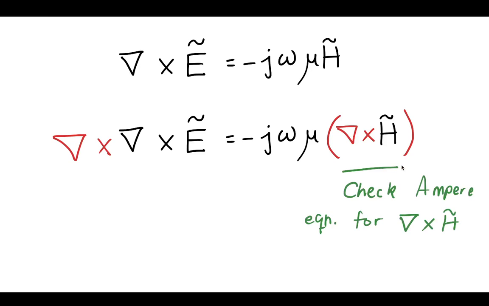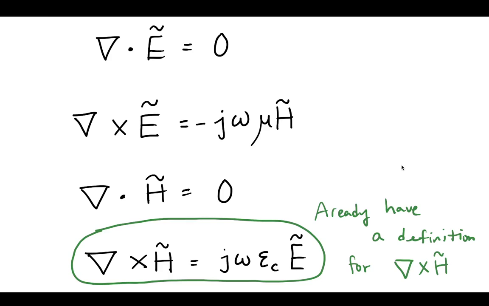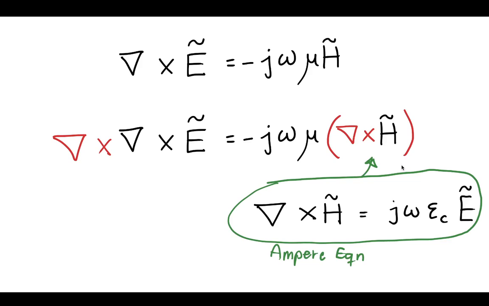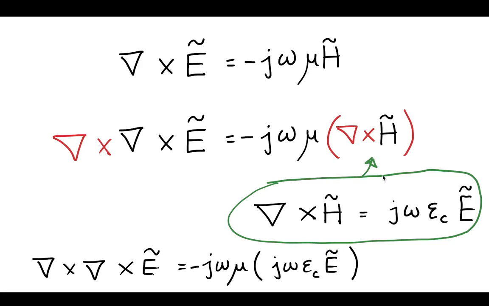Now, let's go back to our Maxwell's equations and look at Ampere's law, and it turns out that we already have a definition in Ampere's law for the curl of H. So let's go ahead and substitute that in here. So we had the curl of the curl in Faraday's law, and now we're going to substitute Ampere's equation in here. And that gives us this relationship at the bottom here, and it looks like we're already on the right track, because we can already see that there's just two field terms here, and they're both E.